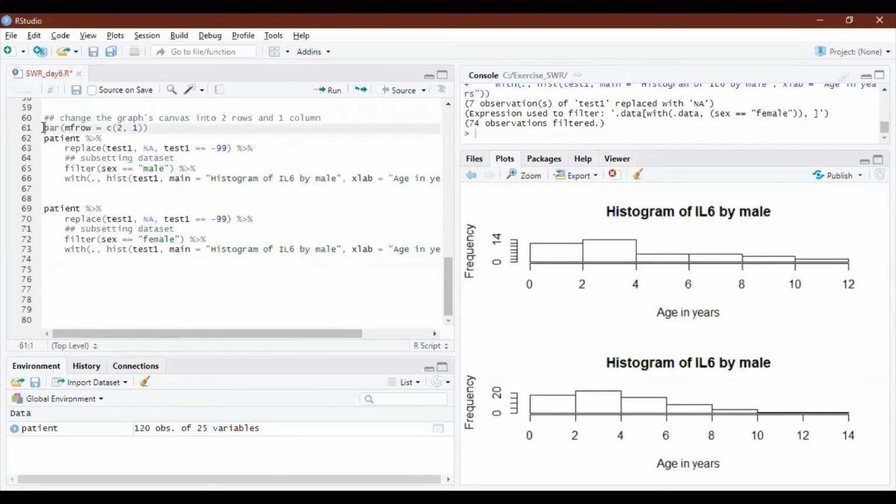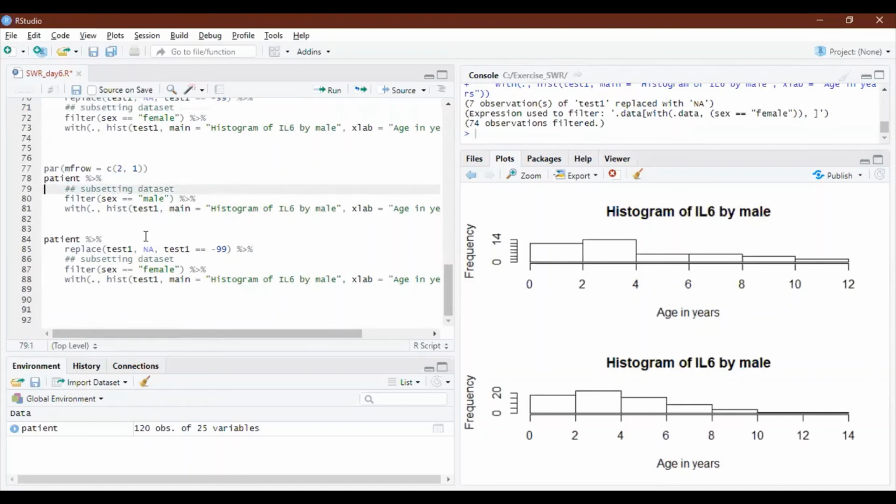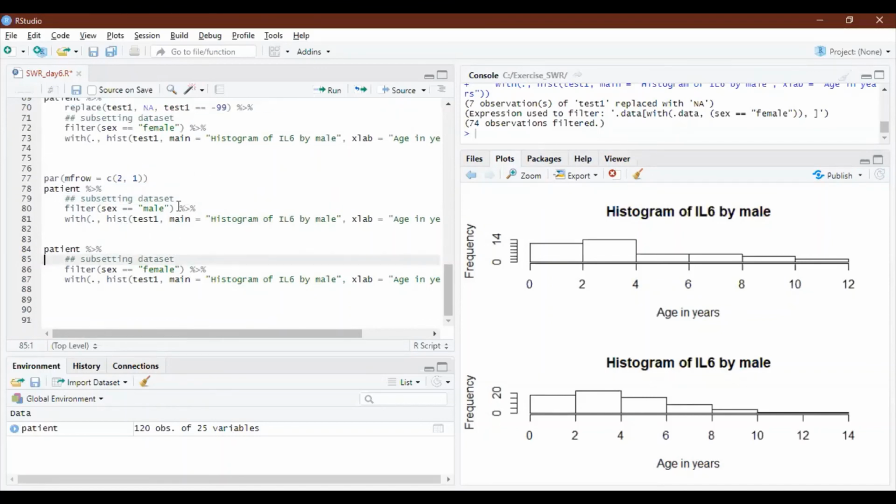Why don't we change this to BMI? Yeah, I made a poor choice. So we replace this. How do we replace this? Control D, just press Control D. So you remove the replace line because we don't need to change anything in BMI, I guess. So you just replace with BMI, and with BMI, and with BMI.